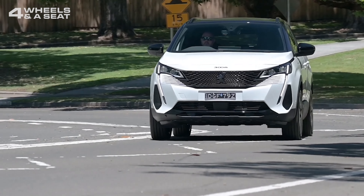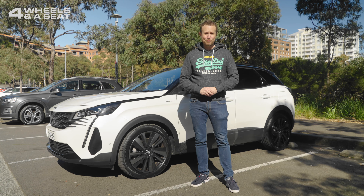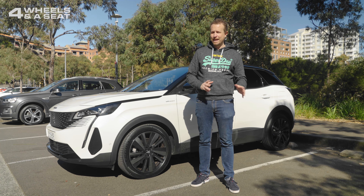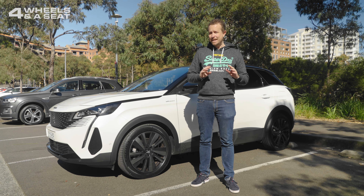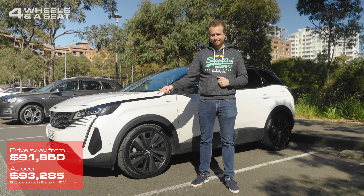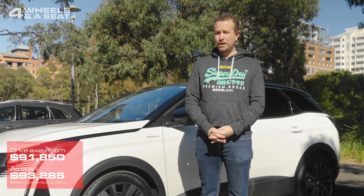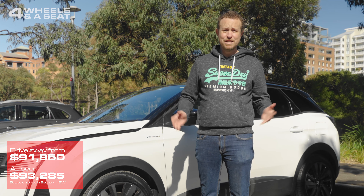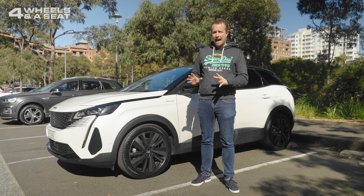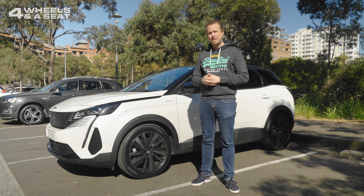There's no doubt about it — the Peugeot 3008 plug-in hybrid is one of the nicest SUVs on the road, and in that regard it does its job really, really well. But what counts against it is its limited electric range, which doesn't really make it suitable for touring. But perhaps the biggest thing to count against it is the eye-watering price. For that kind of money, you could get yourself into a Range Rover Evoque or even go full electric and get a top-spec Polestar 2 — and you'd still have money left over. If Peugeot knocked about $20,000 off the price, they could do really well with this car, but as it stands, you probably won't be holding your breath waiting for one of these to drive past any time soon.